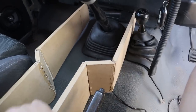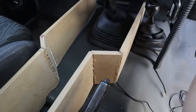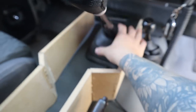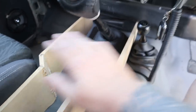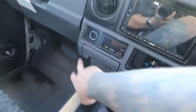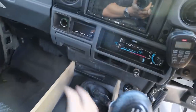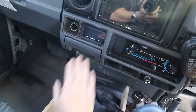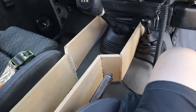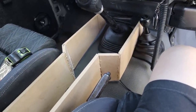Next, I'm going to brace the centers and then sheet the top and then cut the hole for the gear shifter. And then we'll also have to make up another boot that'll tie in back down to this flat plate here. And I'm also going to bring it up on an angle like this to meet it up with the bottom of the dash here, and then put a little switch panel on the little angled piece through here. Yeah, we're getting there. It's rough as guts. Keep on going.